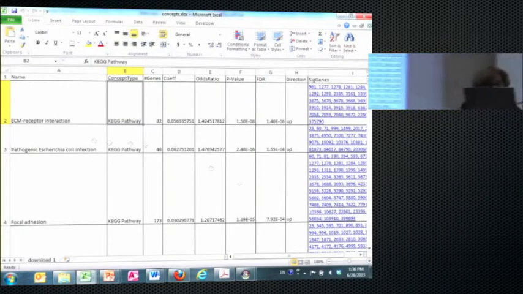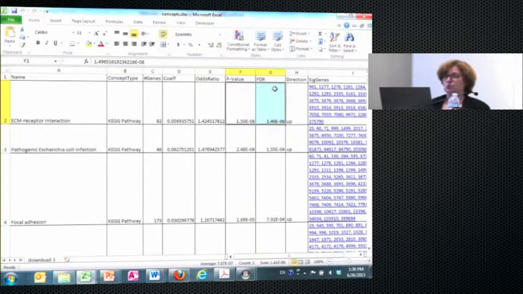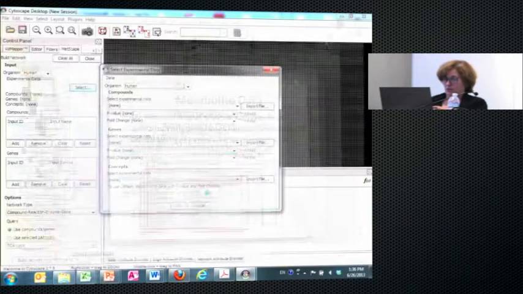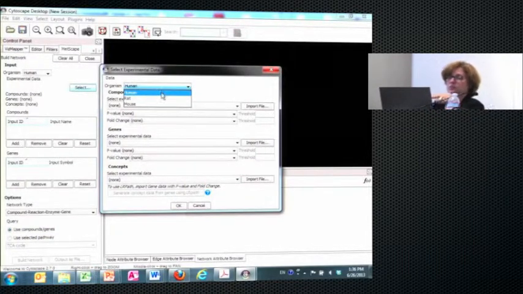So this p-value and this false discovery rate refer to the significance of a particular pathway, and that file we got from the gene expression data. That's what I want to load into the program. And if I go back here, this drop down essentially duplicates for the organism. So this data are from human.